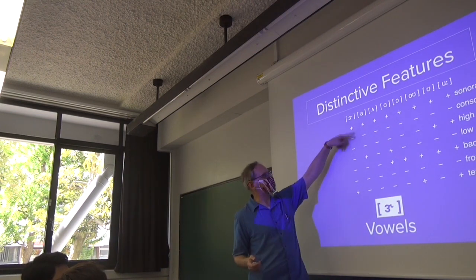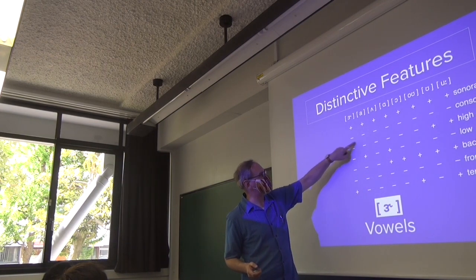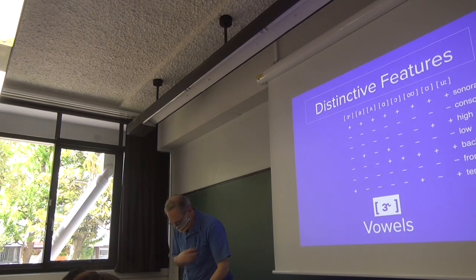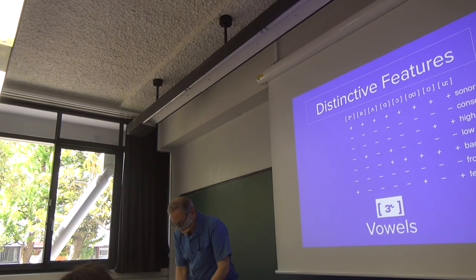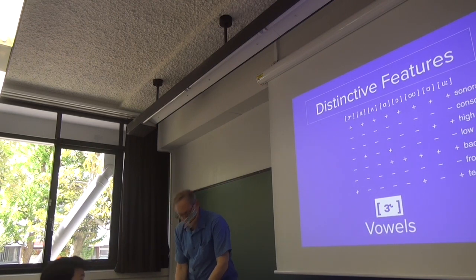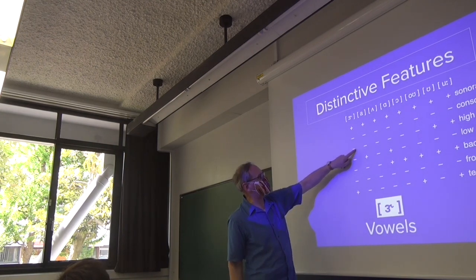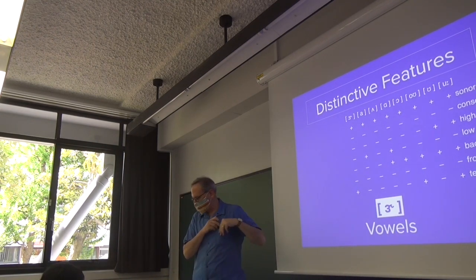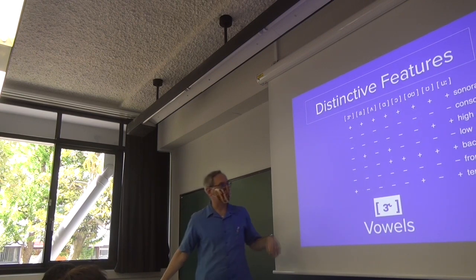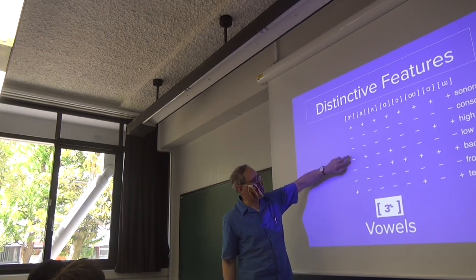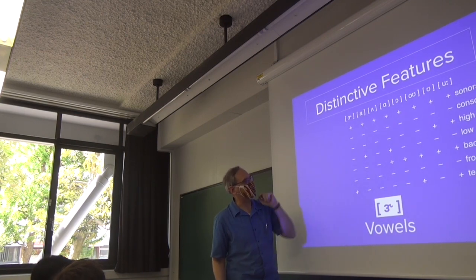Because that's plus high. It is plus tense, but this is wrong. This needs to be plus high. Sorry. Let me just see. Yeah, that's a mistake. Sorry. This needs to be plus high. Because the vowel is a high central vowel. So it's neither front nor back. So it's minus front, minus back. It's minus low, but it's plus high. Sorry about that.